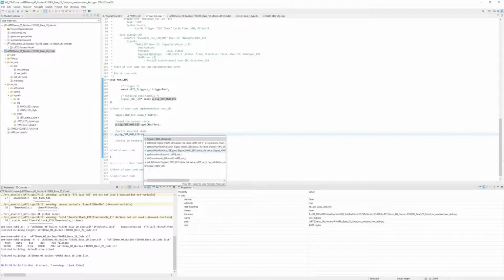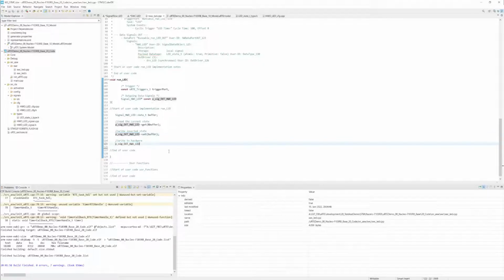Similar with the set operation. Also here we should always check the result, but I will skip this here simply for simplicity in this demo. And the second parameter here theoretically could be used to provide a buffer in which the validation result is stored to ease error handling, but again, this is skipped.